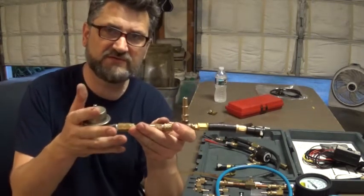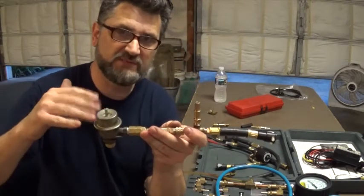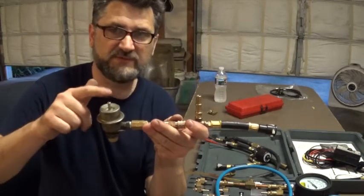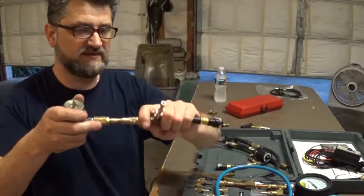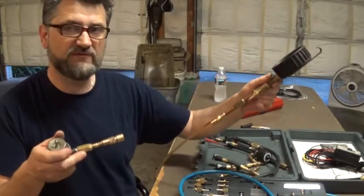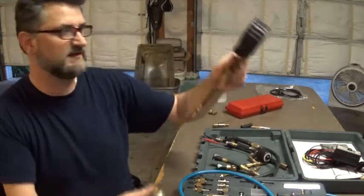What this allows me to do is get the fuel pressure regulator closer to the fuel rail, so it's going to pick up the signal a little bit better — the vibration is going to be more pronounced. So my First Look sensor is going to be able to pick up the signal better. I had the regulator on the main unit before, but it was too far from the fuel rail and also too heavy and too long.